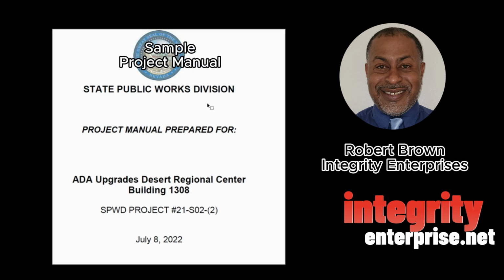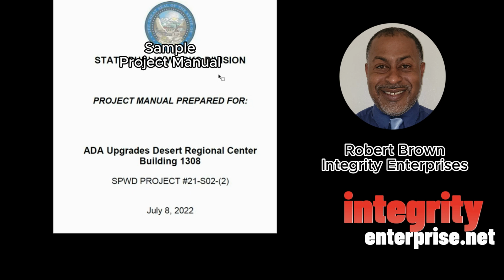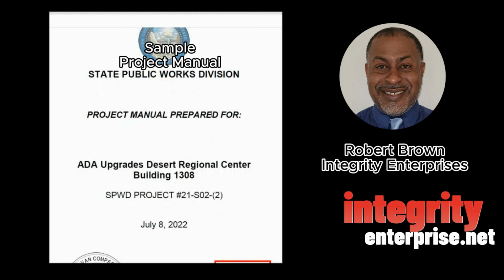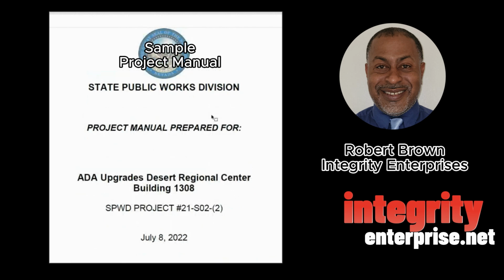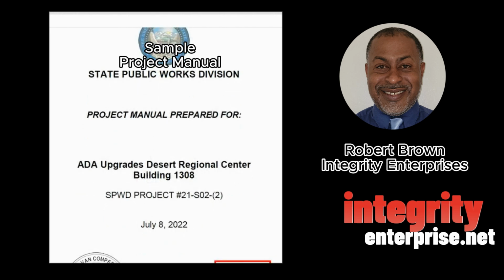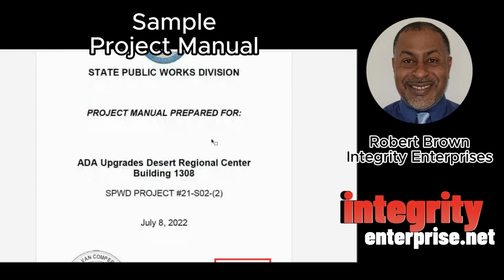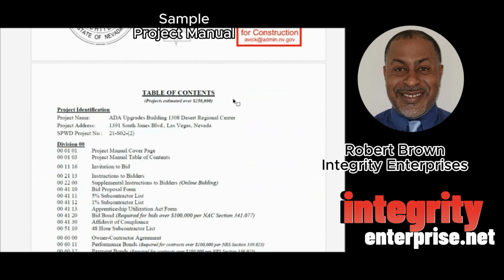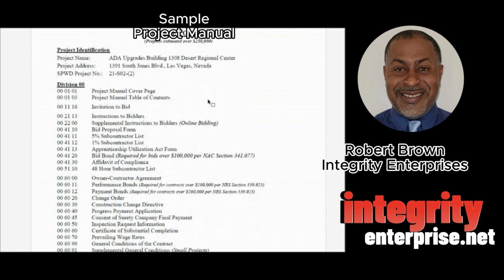Today, doing a tutorial on the specifications, the CSI divisions, and how we start off a project, particularly a project that is a public works job. Normally it will always come with the spec book. So it starts off with a table of contents, and as we mentioned before, the CSI divisions, it could be 15 to 50 divisions, and these divisions are breaking the construction project into trades.